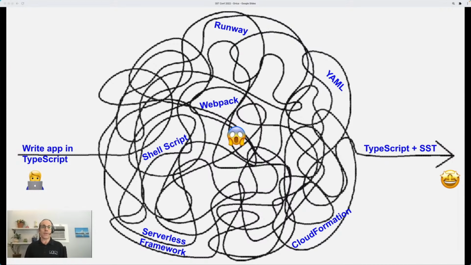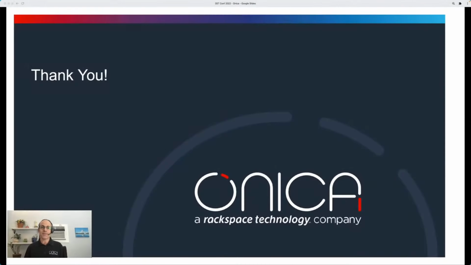I know that this is a very brief run through. Other people went further in, but I sort of like to hit the punchline here: Serverless Stack takes the mess and makes it clean and simple. And that's what I got.